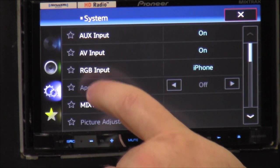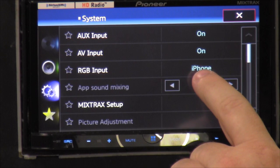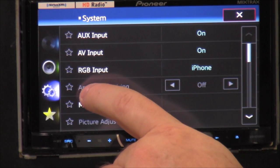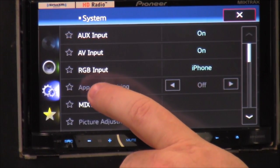Back to the system. The RGB input, that's red, green, and blue. It's automatically set for the iPhone. You click it over and it'll be for the navigation. But it's on by default, for the iPhone. App sound mixing, that's for the iPhone stuff. It won't pop up until you have one plugged in.